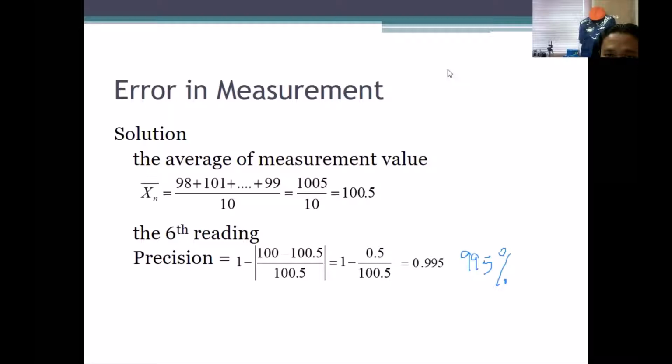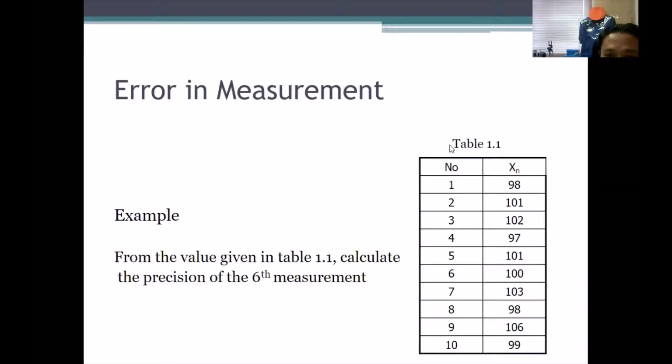Okay, all right. So maybe we can try this one, for example, like this one. The expected result here, we give you 5 minutes to try this one. This one we can call the expected result, which is 100. The expected result will be 100, and then you have to calculate the accuracy.